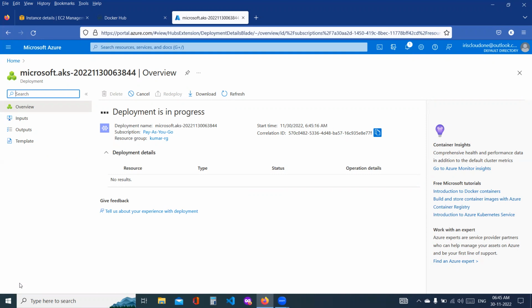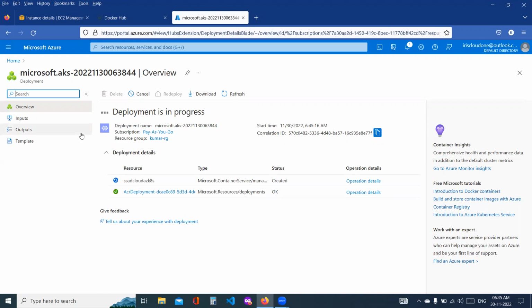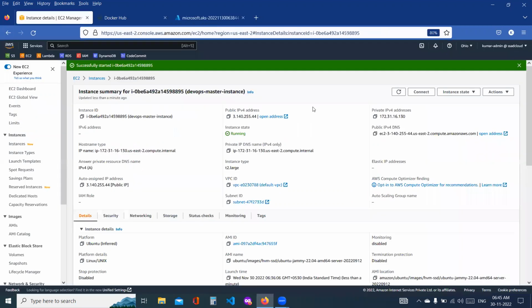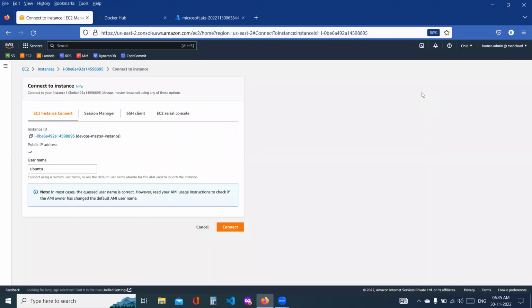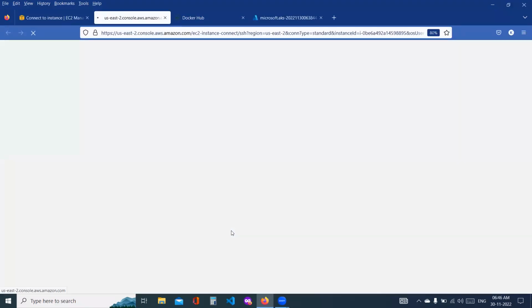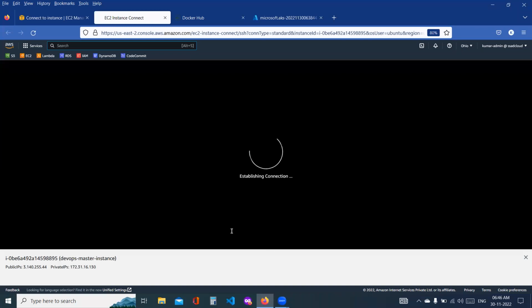Also, an important point I said is that when you build container apps, those are basically the images that you create, and they can run in any of these Kubernetes environments in AWS, Azure, or Google. To demo that, participants, I'll go back to AWS Cloud and connect to my EC2 instance to check whether I still have those images running in my environment. What I will show you will help you thoroughly understand Docker and Kubernetes.